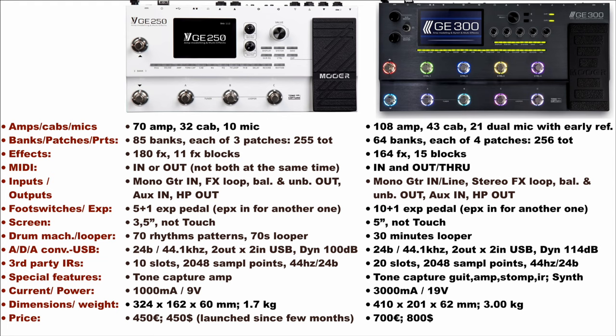So finally, obviously, the GE300 is the bigger brother. Its price is higher and it offers more features compared to the GE250. In my opinion, the most important differences where the GE300 is better are dual mic and early reflection. This adds a touch of realism to your tone. Then the stereo loop, offered only by the GE300, is pretty important for me, as for instance I can connect the Strymon Volante in stereo. Lastly, a very important characteristic of the GE300 is that it has better converters with 114 dB of dynamic range, and this is pretty important because it has an impact on our tone.